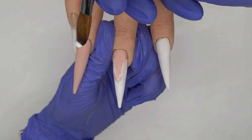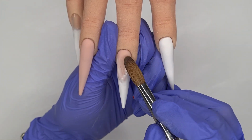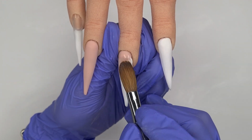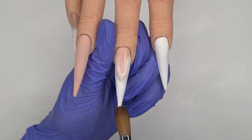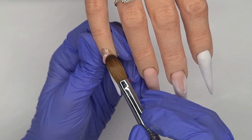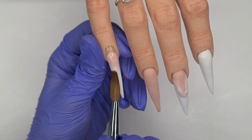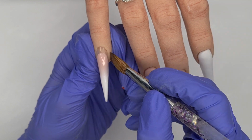I do also leave the finish filing in for this nail, so you see how I file my French nails and how I finish up filing. That's one of the reasons why this video is quite a bit longer, because I've left the full application process for the acrylic in, all of the nail art and crystal placements, and then I also left in some filing so that you guys could sort of see a bit more of an in-depth acrylic tutorial going right from the start to the end.